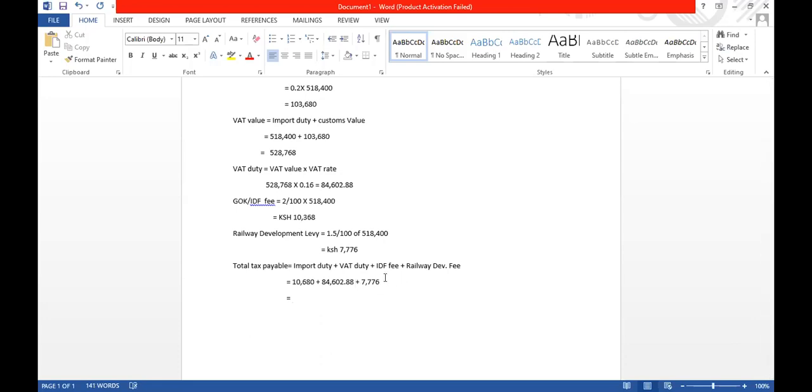So the import duty, VAT, IDF fee, no, this is 103,680, sorry, the import duty was 103,680, plus the 10,368.